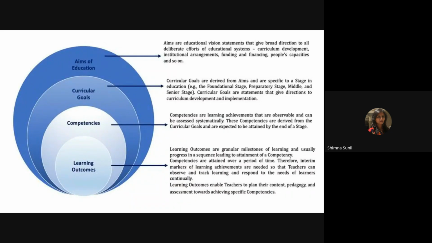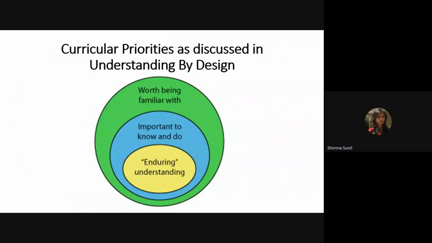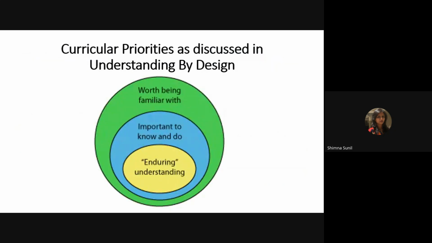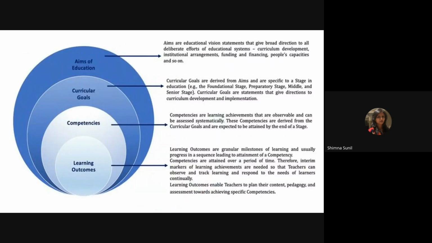Now this is from NEP-SE, NCF-SE, that is National Curriculum Framework. And the learning outcome, as I told you, is the enduring understanding, dear friends. So you can see from where this has come. This is our NCF, and this is Understanding by Design by Grant Wiggins, designed long ago, somewhere a century ago. People understood the importance of it then, and we have understood it lately, and that's how it comes into NCF. It has come into NEP.